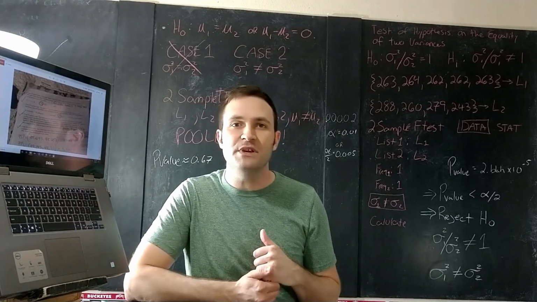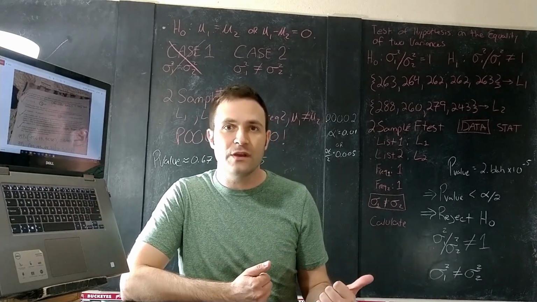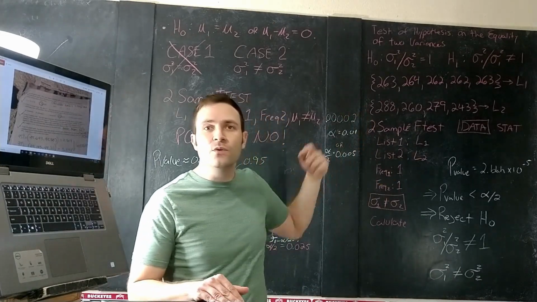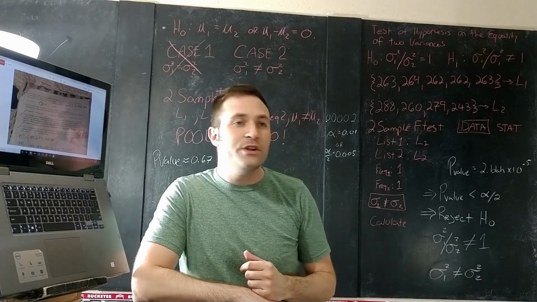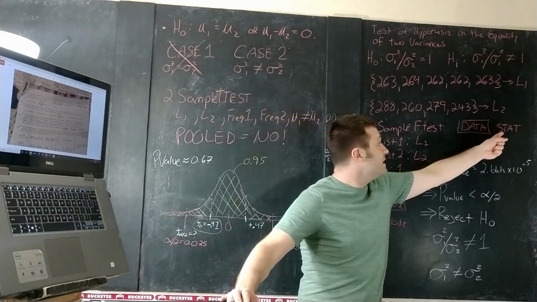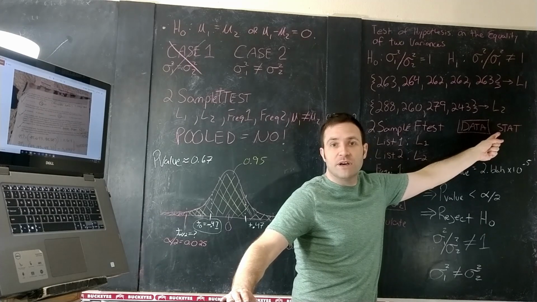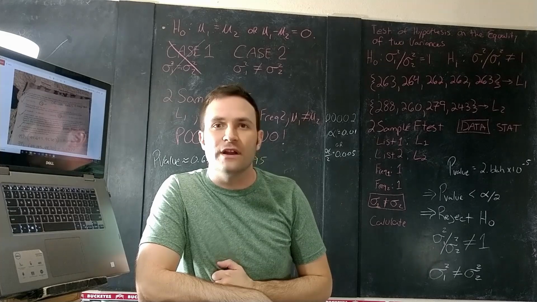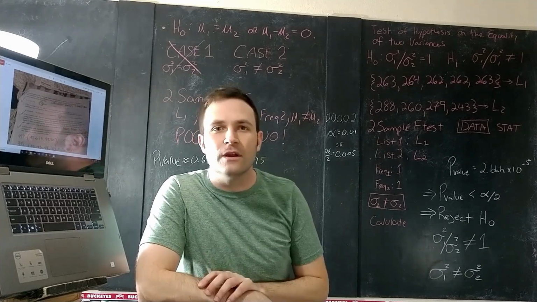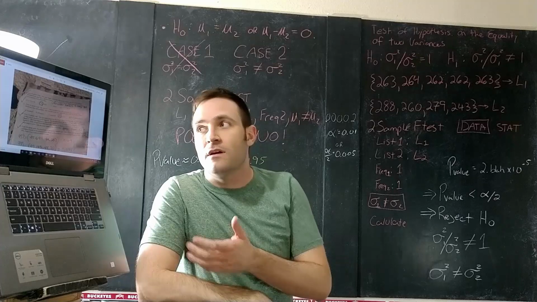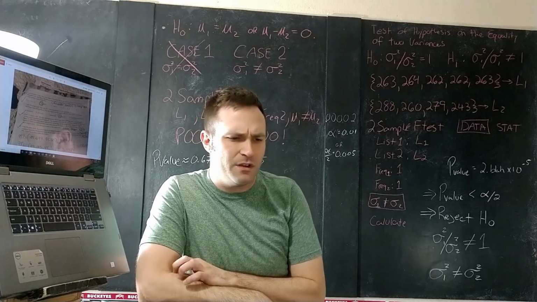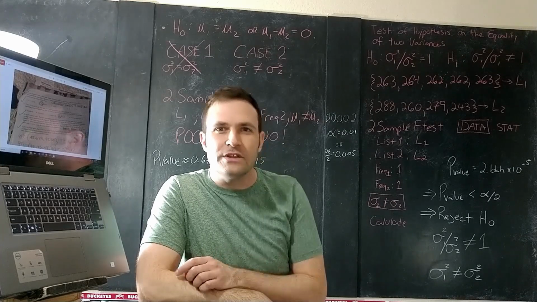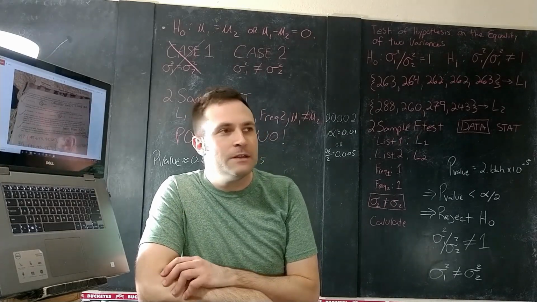It's either going to be the actual sample values, and you're going to enter them as list 1 and list 2, or you're going to highlight the stat button or field, and it's going to ask for the sample standard deviations or the sample variances. I can't remember which, but it's one of those two. And so they'll either have to give that to you, or you'll have to be able to derive that somehow. But I think they'll probably give you that.